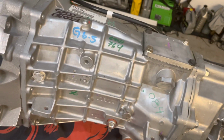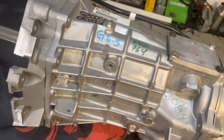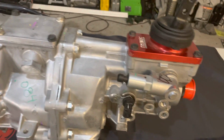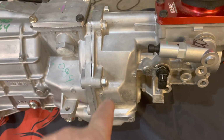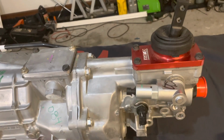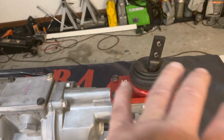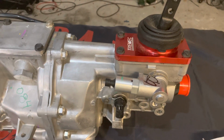Now, this is another evolution of the Magnum. Same internals, same beefy stuff inside of it, except there's a couple differences here. The first, one of the biggest things, is basically this LS1 type tail shaft that they made where it puts the shifter exactly where the F-body shifter is. And that's a big thing, because if you had a Magnum, again, you would have to get all kinds of crazy shifters that would adapt that, and maybe offset handles and all kinds of stuff like that.